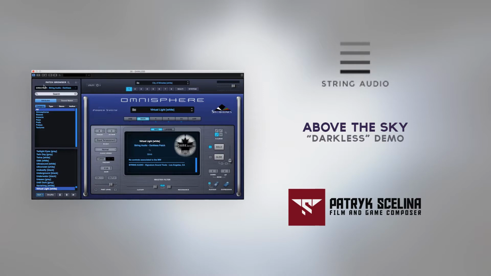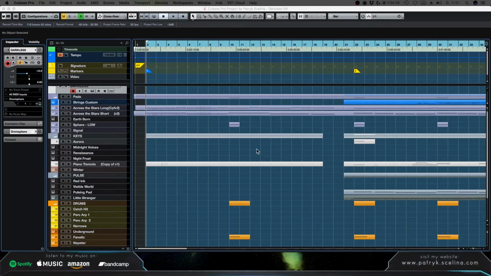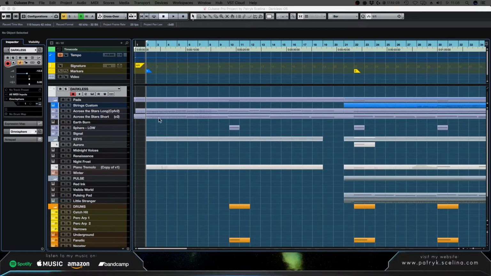So the first thing I'm gonna do, as I always do, I will play my demo and then I will show you a little bit of the library, just so you can see how many patches are out there, and then I will try to break down the track, the demo which I wrote, and I will show you how I use those sounds and also how I change them a little bit, because to be honest, in this case, most of those presets which I used in this specific track, I changed a little bit, and even sometimes I didn't use a preset, but I used a sample and I made my own preset based on that. So let's just play it.